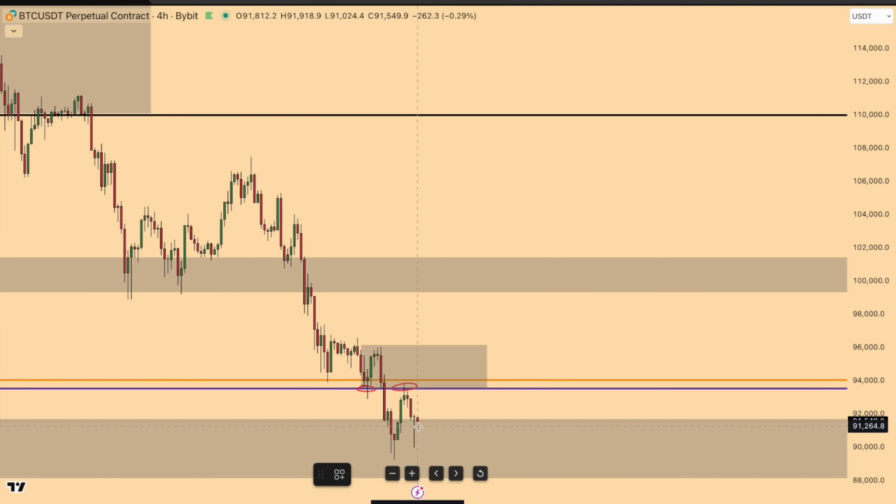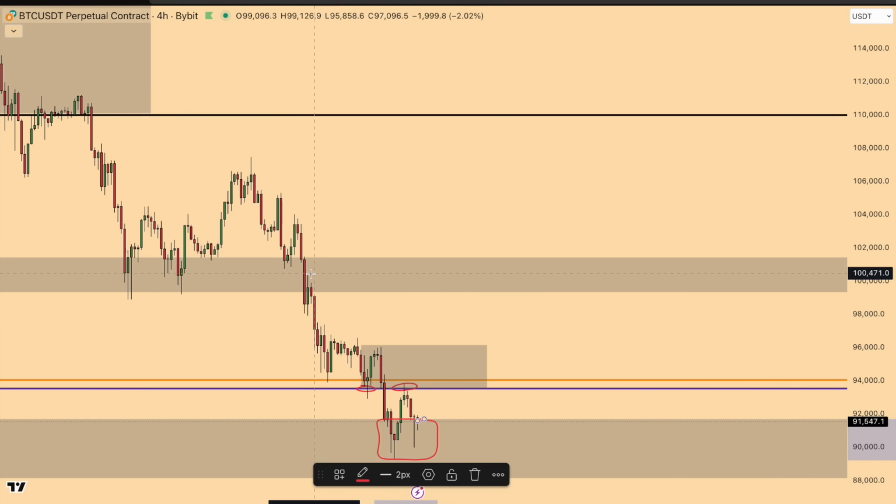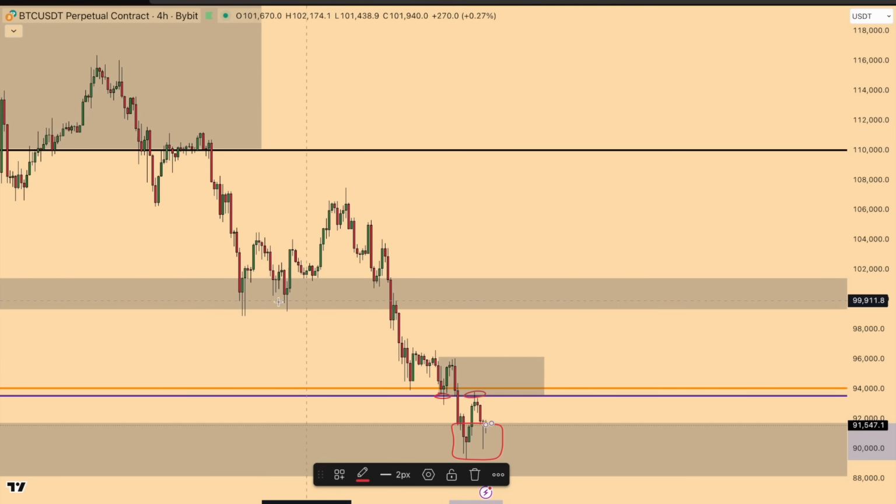So as of the moment, we are in this key SNR zone on the higher time frame, which we're anticipating will put in a local bottom. And of course, that just essentially looks something like this, where you have a low put in, and then you get kind of a short-term uptrend on the lower time frames, which, if you're looking at it from a 4 hour perspective or 1 hour perspective, could be multiple days.